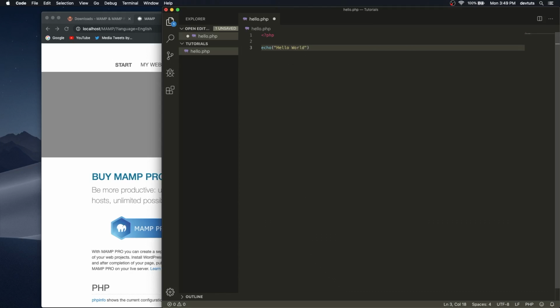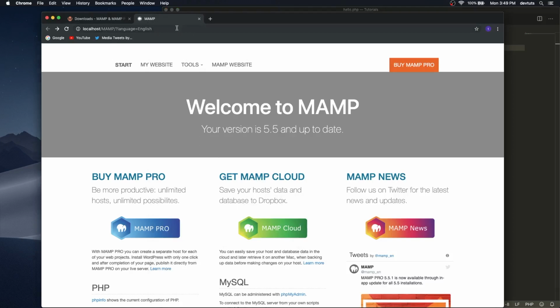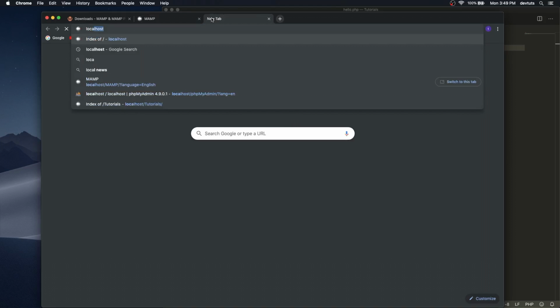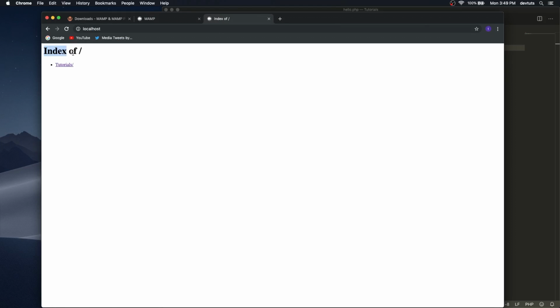We're just going to type out something really basic just to show you how you can actually view your PHP pages. Obviously, you're not going to be doing it just for this, but this is just going to show you how to test your code and run your code and all of that. So here we have hello world on our hello.php page. To view this page and this folder, we're going to go to localhost, and it'll show Index of /. Remember, this is really the htdocs folder, the root of htdocs.